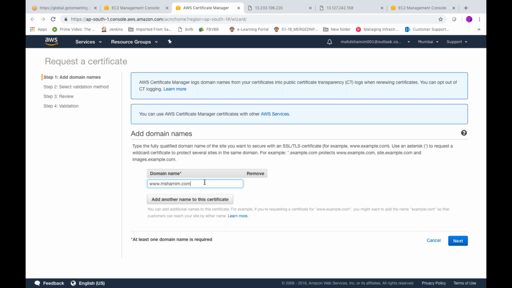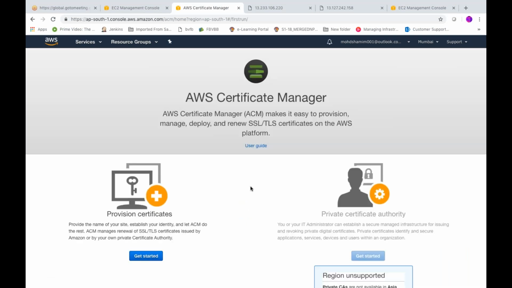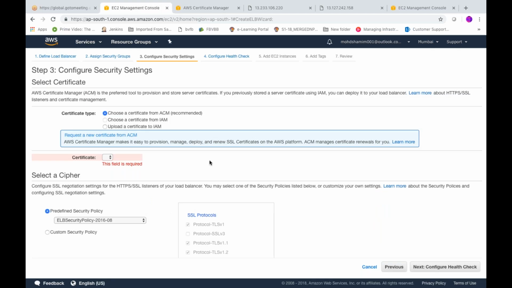Once again, you just cancel it and go back. Go to the ELB console. Go back, go to previous. Sorry, not previous. Choose a certificate from IAM, the second option.